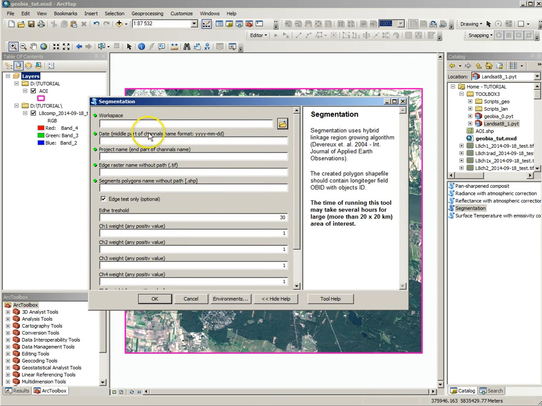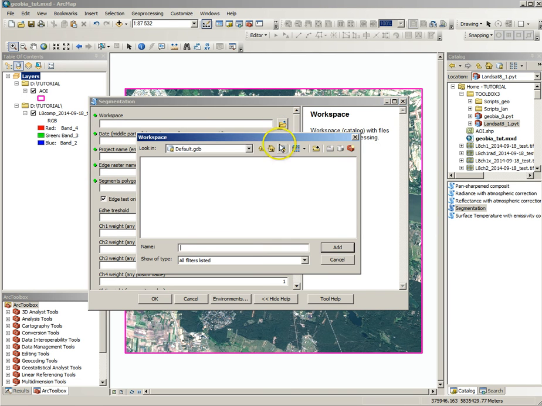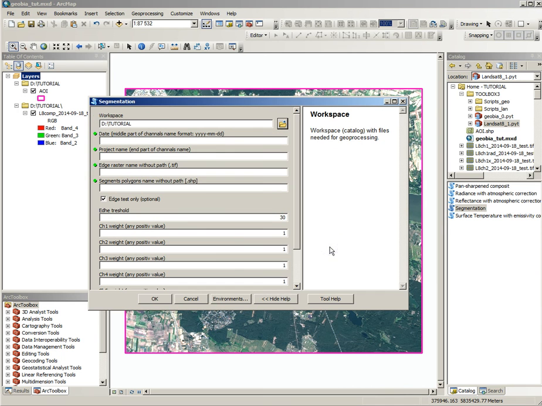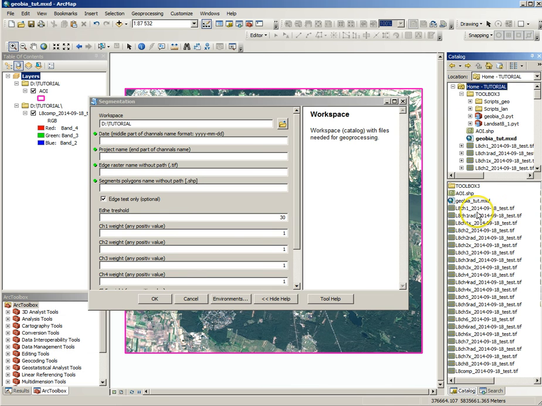So we run this segmentation tool, and we have to input the workspace, the middle part of the channel's name, and the middle part is 2014 09 18.